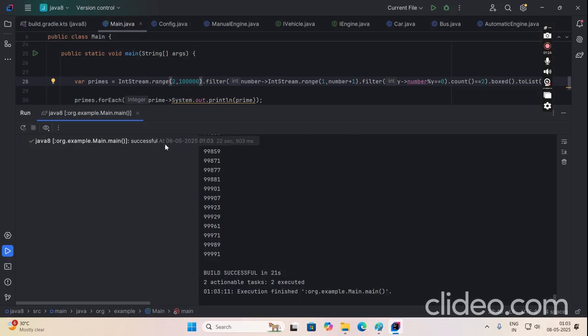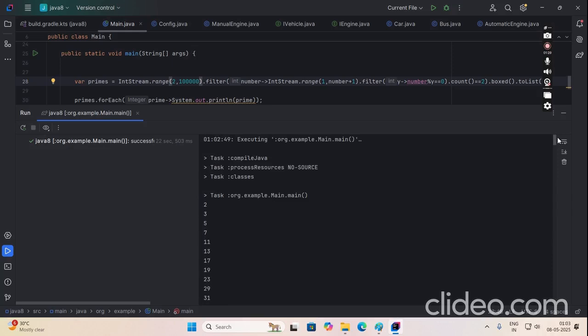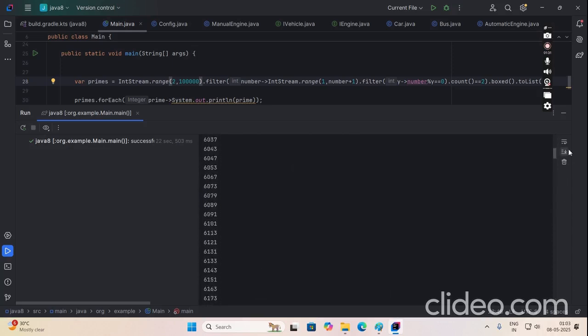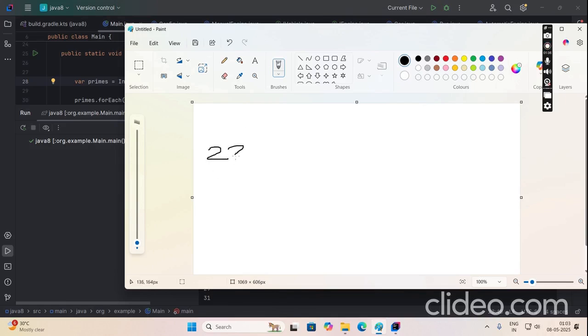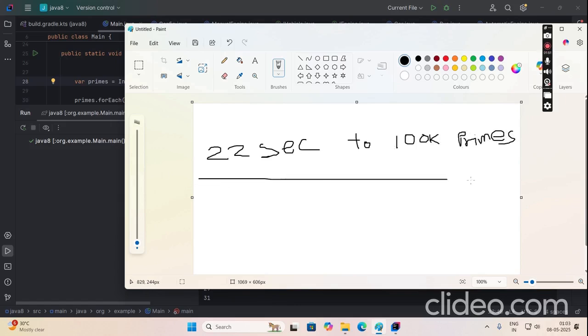Okay, within 22 seconds, it did print 1 lakh, I mean 100K, prime numbers. But my question is, can we decrease this time from 22 seconds to something less?